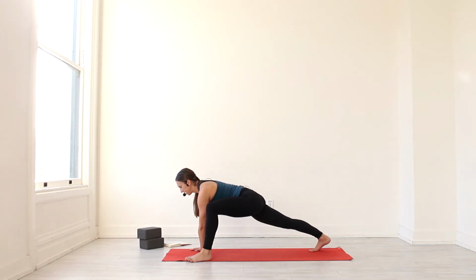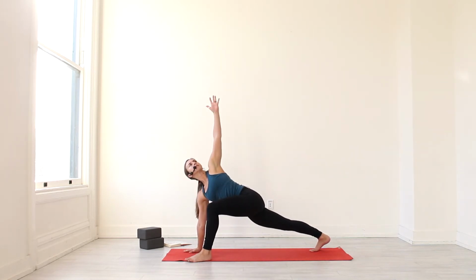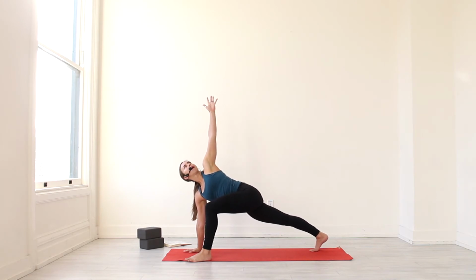And you're sort of channeling plank here, just that left leg that's different. I'm going to put that right hand under your right shoulder. Let your left hand come up to the sky. As you rotate, keep resisting that right thigh toward the ceiling.